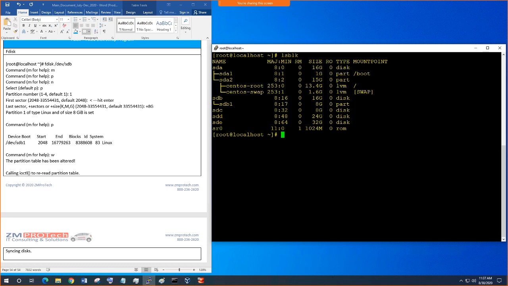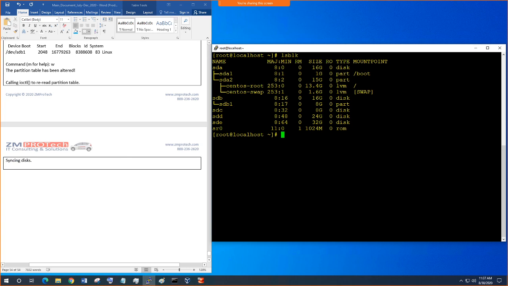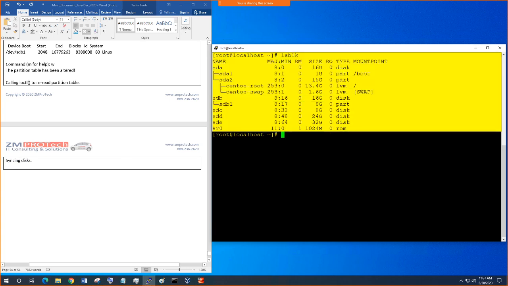Okay, so the disk size is 16 GB, and out of that 8 GB is being used, and 8 GB is free. And the part means partition here. Okay, so now let me copy this information.